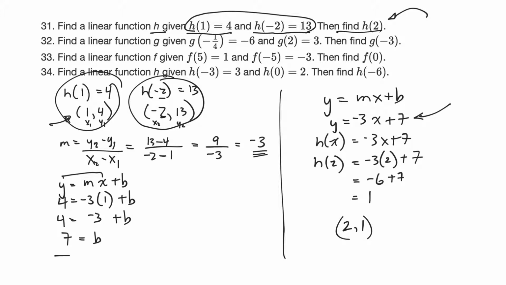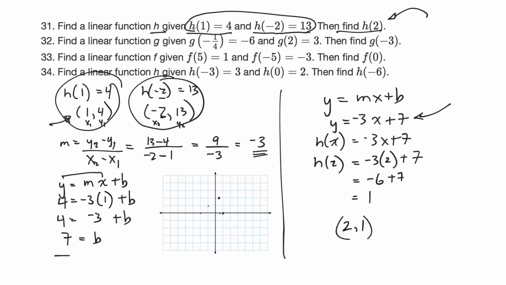And if you wanted to graph it, I don't know if I can graph all of these on there. Some of them are a little bit bigger. Let me give it a shot. Okay, here's a piece of graph paper. And let's say that each of those lines are worth 2. So I have one point at 1 and 4, so that'd be right there, because this is 2. Then I have negative 2 and 13.